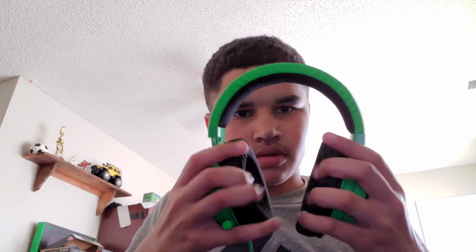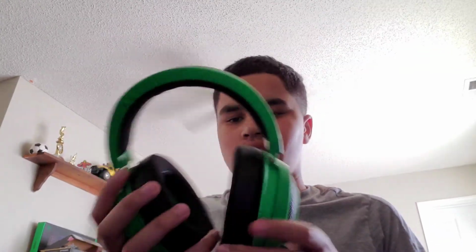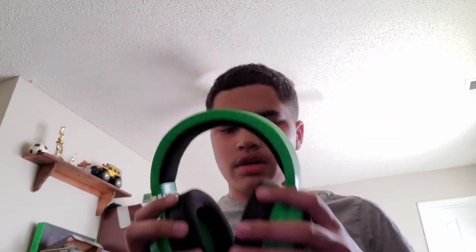Let's look at the headset right here. It has squishy, I think it's memory foam, ear cups. It has cooling gel inside so your ears won't get wet. Alright, so this is the fit on the head. I do have a pretty big head, so I need to put that down a little bit.